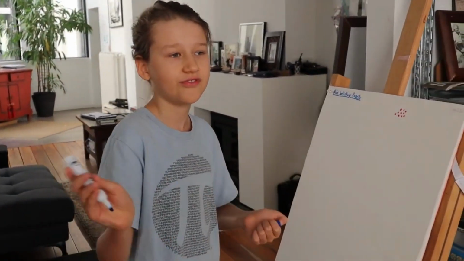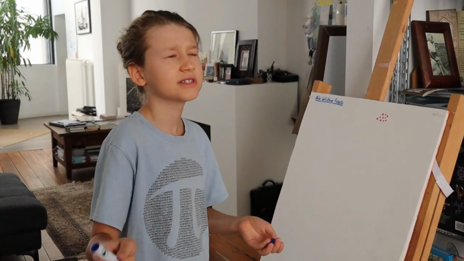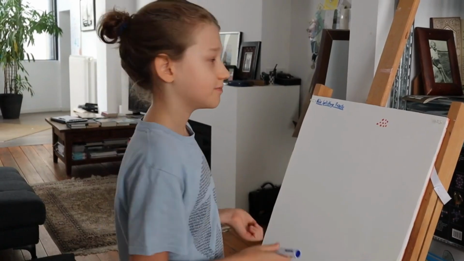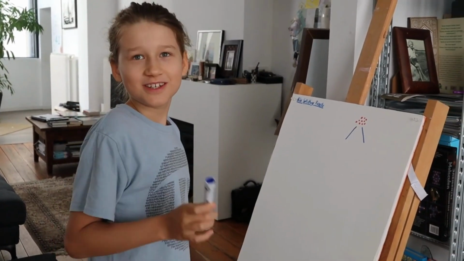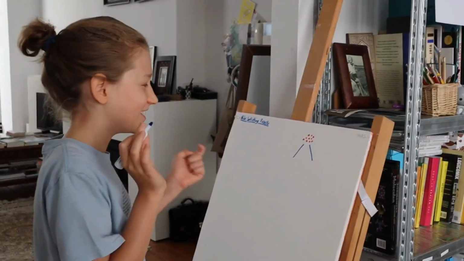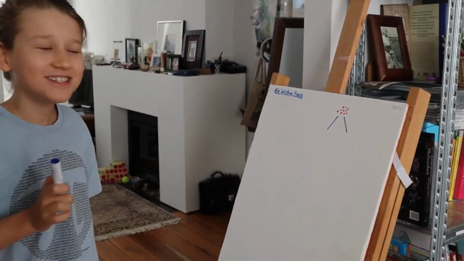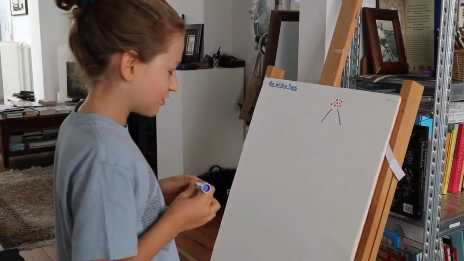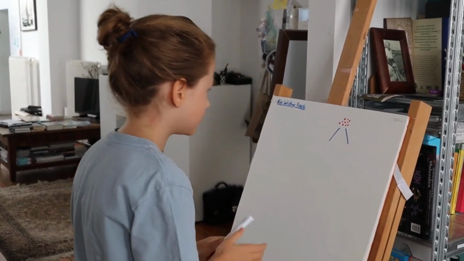You can split 10 dots up into like 7 and 3, 5 and 5, 4 and 6, however you want. You decide. Mom, you decide. Oh, me? I thought the viewer. I would say 7 and 3. Sounds good. 7 and 3. Okay, so 7 and 3. I'm going to split them up.